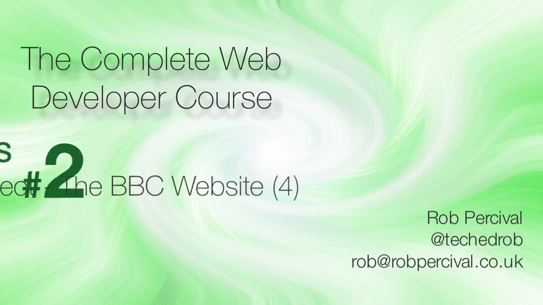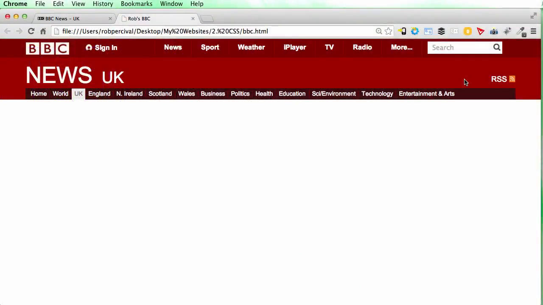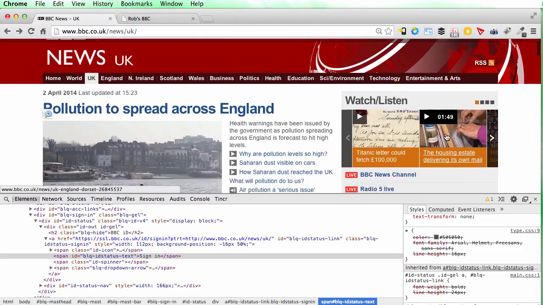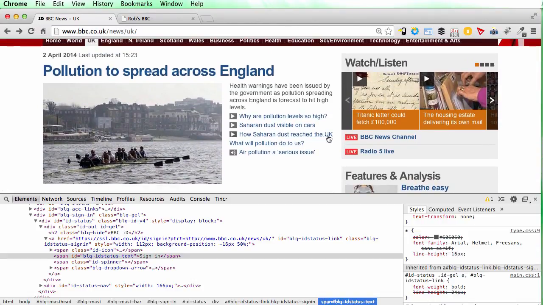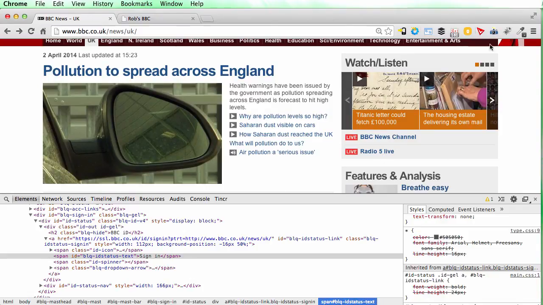Great, so we're making good progress here. We've got the header of the BBC News webpage pretty much intact. We've got the menu options, we've got the logo up here, RSS search. It's all looking pretty nice. So now we're going to fill in a little bit more content. We're going to look to complete this bit here. So the actual news headline and the watch listen bar over here.